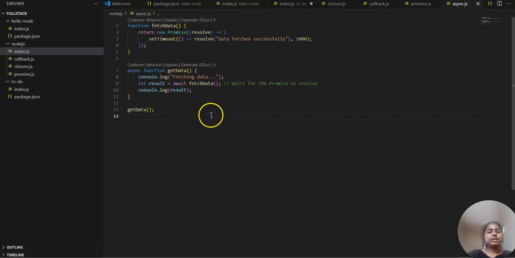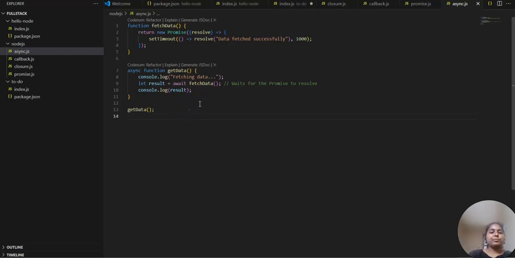It is similar to the promise code, but the only difference is that we use async and await. And that's all about async and await.